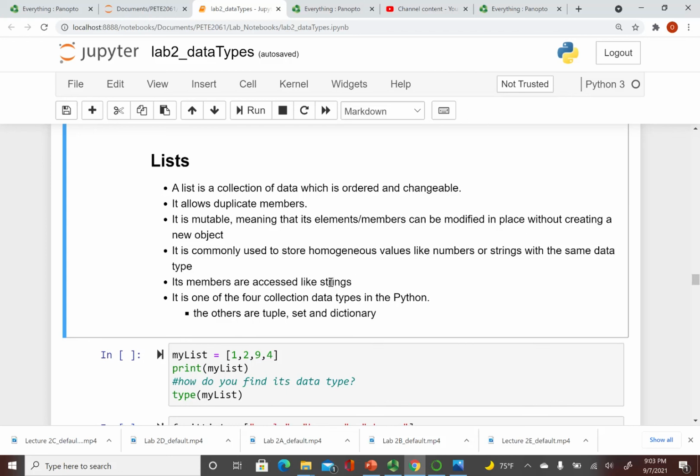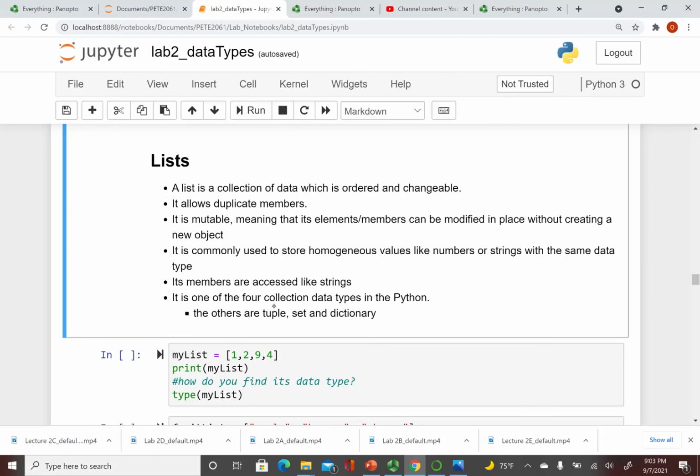And then indexing lists is similar to indexing strings. So remember, indexing starts from 0, right? Same deal here. Indexing will start from 0. You can get the first member of a list by grabbing the index at 0 with a square bracket, just like we did in the strings, and you will see that shortly.